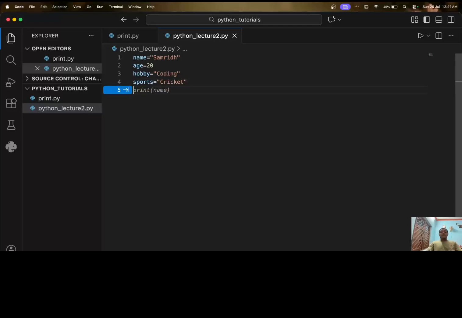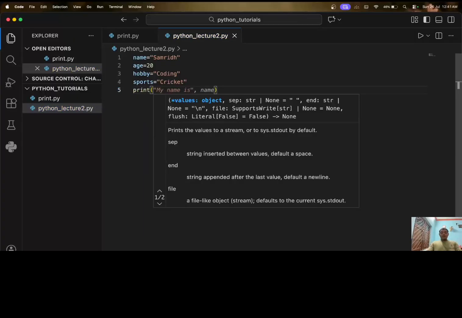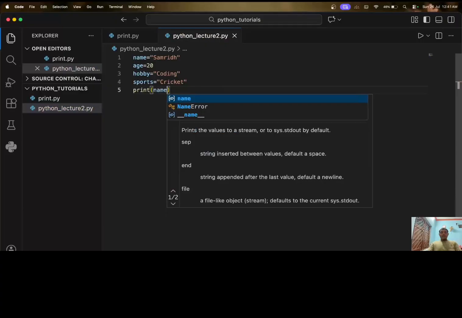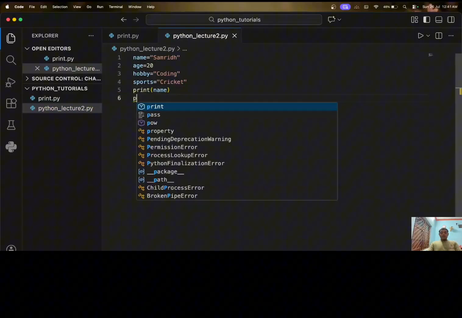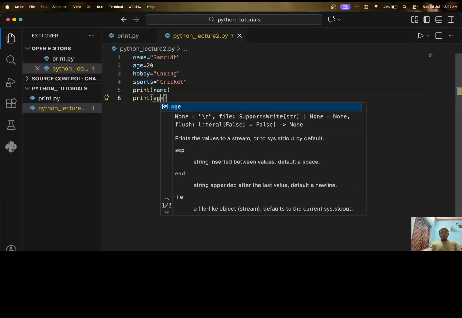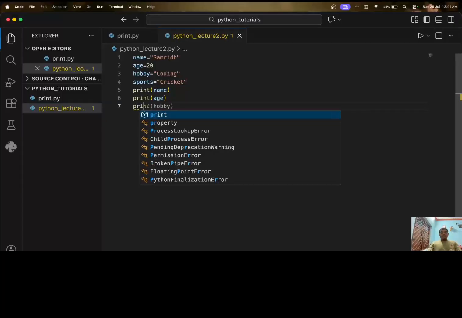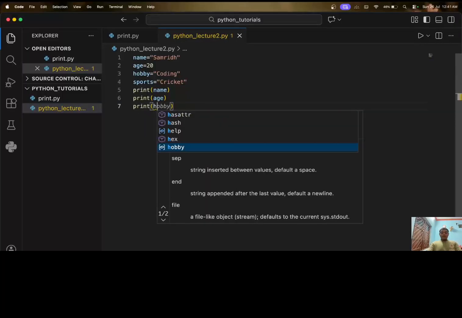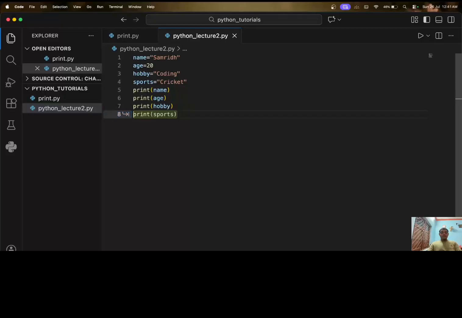Now let's try to print them. Print name, print age, print hobby. Now you can see without writing print sports, the extension in the VS Code, that is Copilot, automatically guesses what we can write.